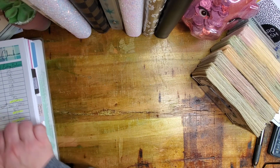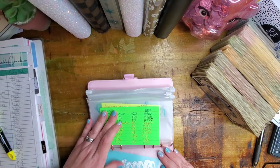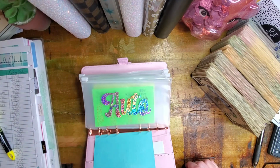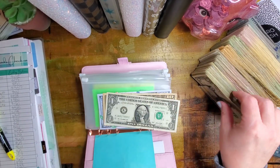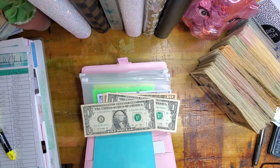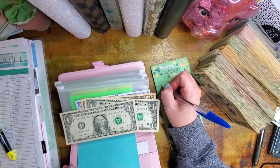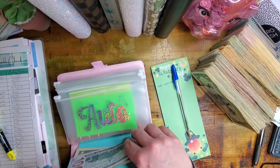You guys are going to see that on the side. And so, auto, right here. So, auto should have $1,012. We are going to go ahead and we had a $500 placeholder already. We are going to go ahead and grab a $1,000 placeholder and we're going to put $12 in there. So 10, 11, 12. And then I'm going to get my notepad right here and I'm going to make myself some notes. Because if I don't make notes, you guys, by the time I get a chance to move money around, I will have forgotten. So I've got my little notepad right here. So we're going to do auto, and we're going to add 500 into the bank. So $1,012 in auto.